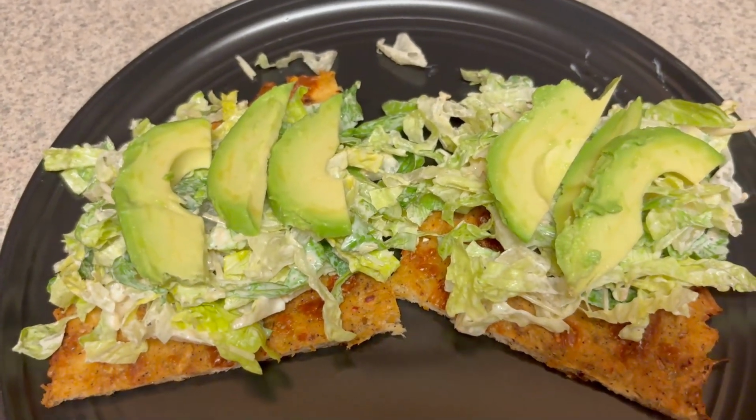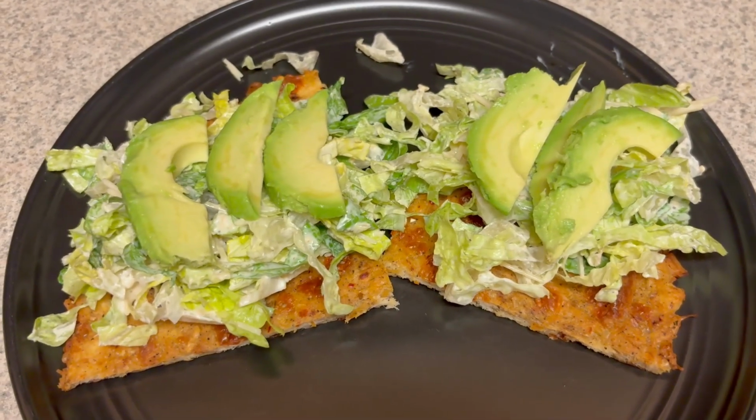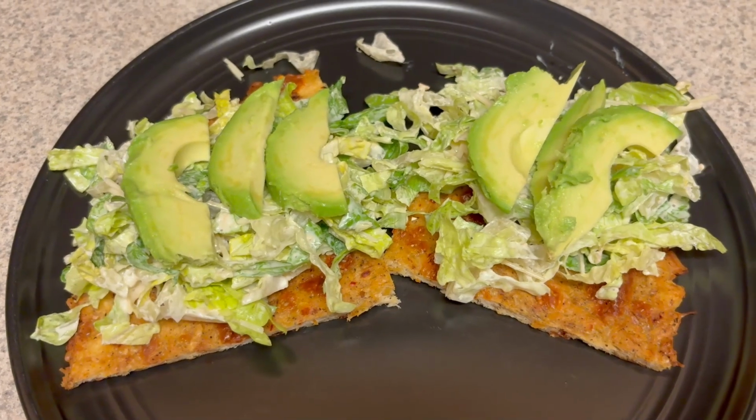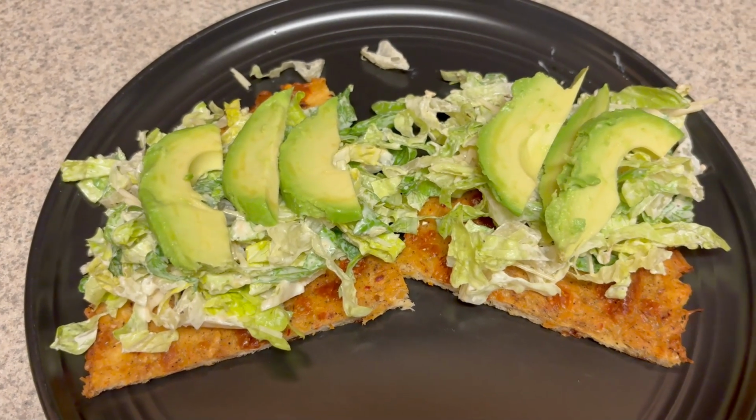And I'll tell you what, you guys, I had this for dinner. This is my dinner plate. This far exceeded my expectations. I cannot tell you just how good this was. And I'll tell you again, do not overcook this. 28 minutes was perfect. It was a little chewy. It was a little crispy.